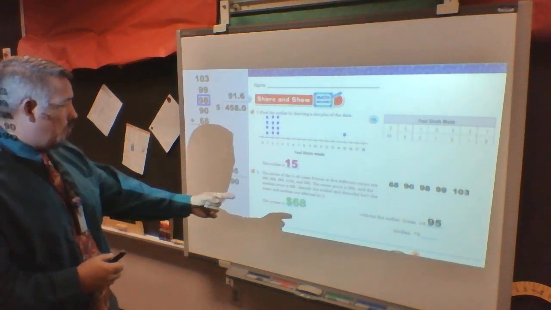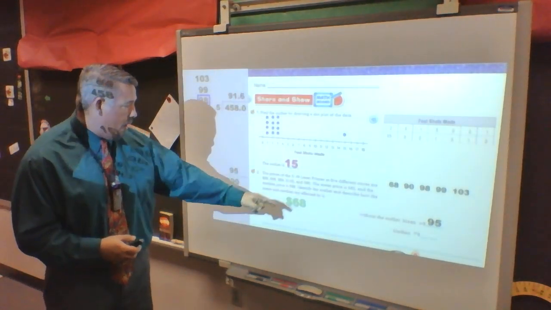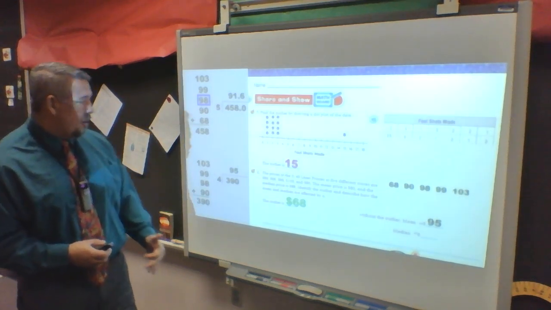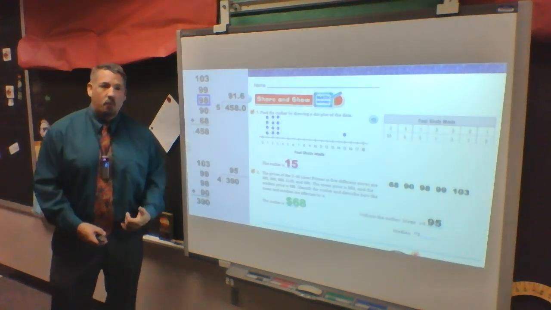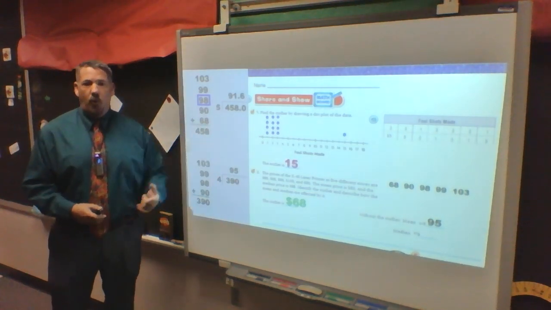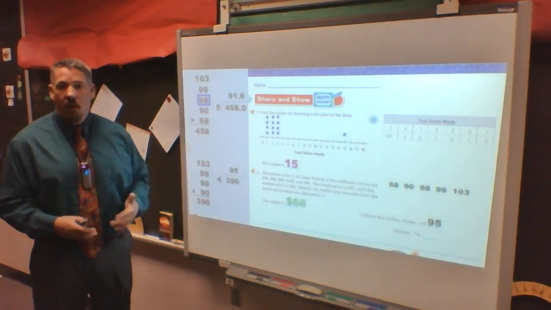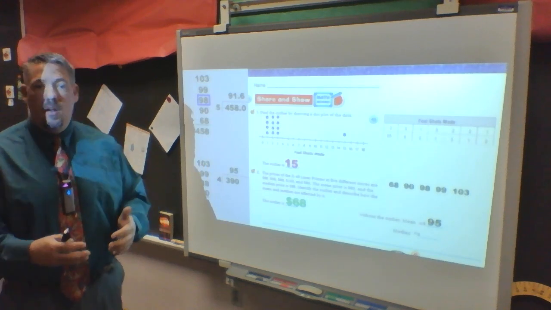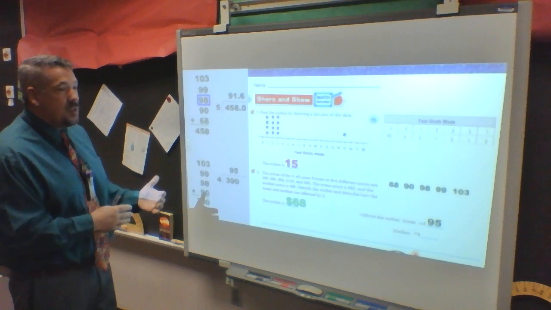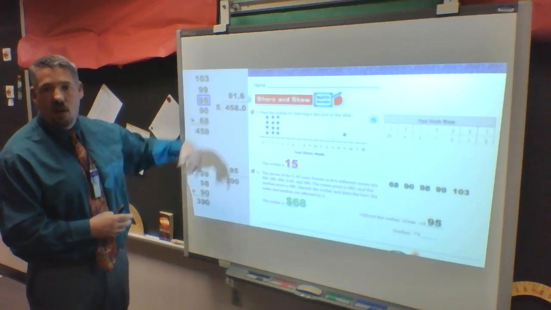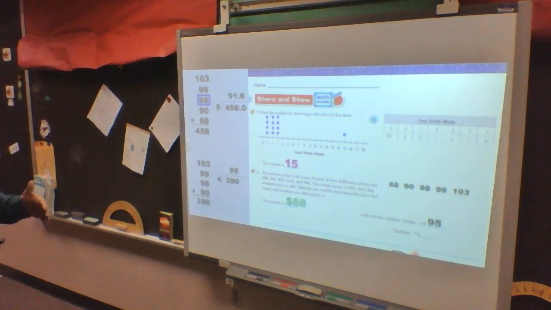So when I look at what it is without the outlier, it's $95. And we know that the story problem tells me that with the outlier, the mean price is 92. Now, where did they get the 92? Because we divided, we got 91.6. Well, they just rounded. You could just round to the nearest whole number, and a lot of times that's what you're going to do with data. Instead of going out all these decimal spaces, we just round to the nearest whole number, or scientifically, we usually go to the first decimal position. So it would round up to 92, so they're not too far off as far as the information they provide for you.